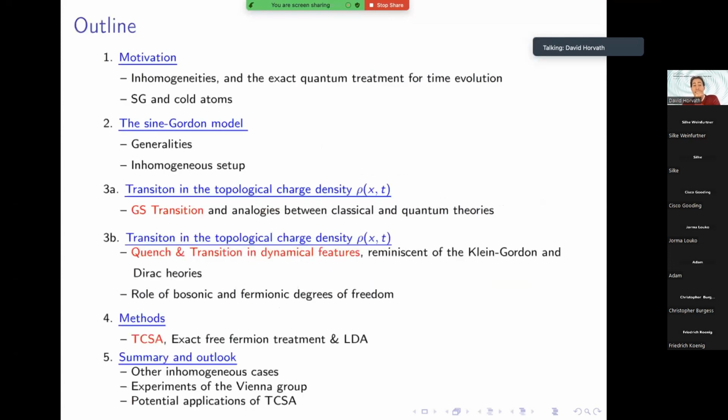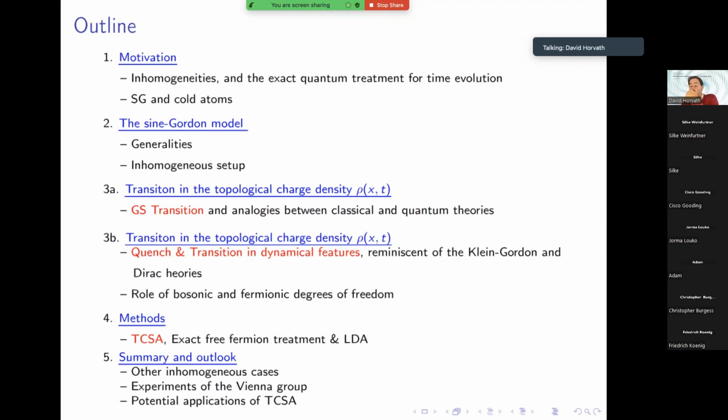But now to give you a really proper plan for today. So it goes as follows. After some motivating words, I will introduce the sine-Gordon model to you, both the quantum and the classical models. So also the classical, and not only for pedagogical reasons, but I will make important comparisons between the quantum and the classical models. And after the introduction of the model, I will talk about physics, which is split into two parts. First, this inhomogeneous ground state will be targeted.